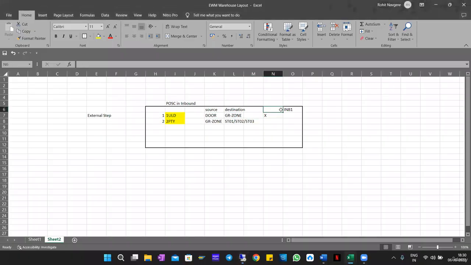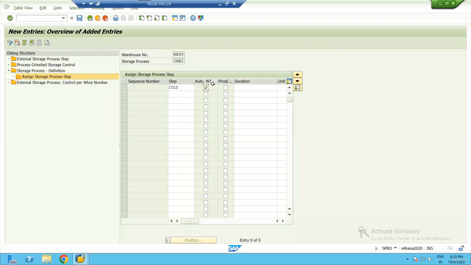That is the reason why I have given this indicator, auto WT. If this check is flagged here, meaning once this task is confirmed, the system will come here and check whether auto WT is activated or not. If it is activated, then the system will create this task automatically. So that is the meaning of this indicator. That is what I'm activating here.